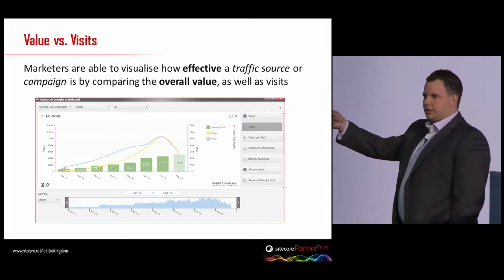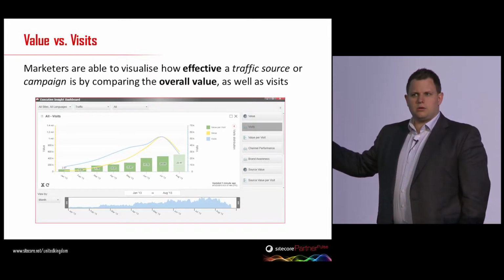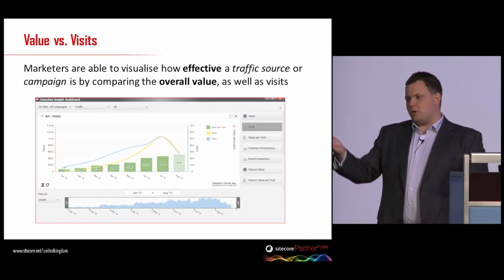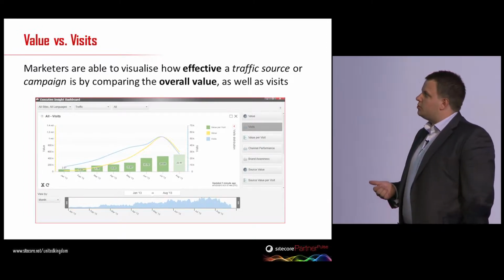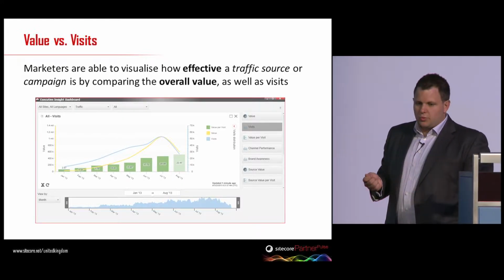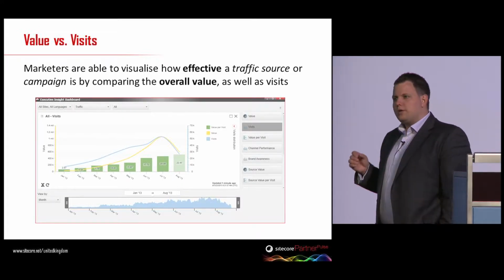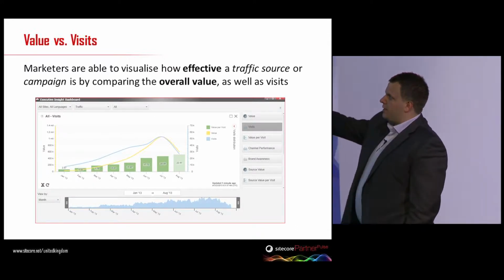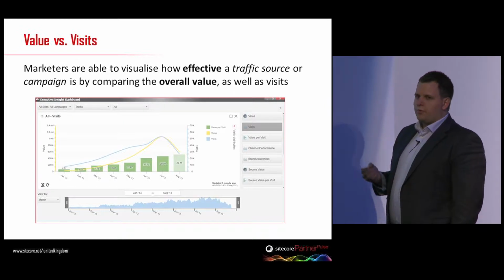Hands up who's using this dashboard on a day-to-day basis. Three or four, great stuff, okay. I'm sure many of you have other people in your organisation who are responsible for looking at the reports too. So this is the Executive Insight Dashboard, and we'll talk about that later on. But when we start to track engagement value, the differentiator with Sitecore is that we'll see it in that little yellow line throughout all of our reports.